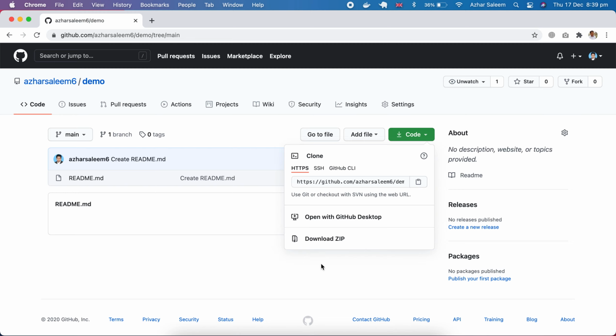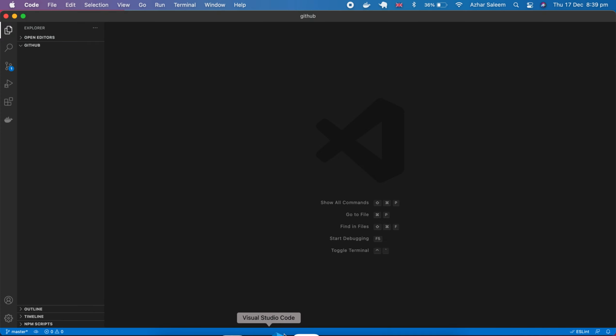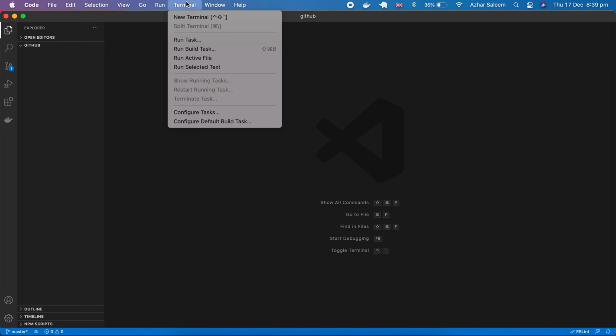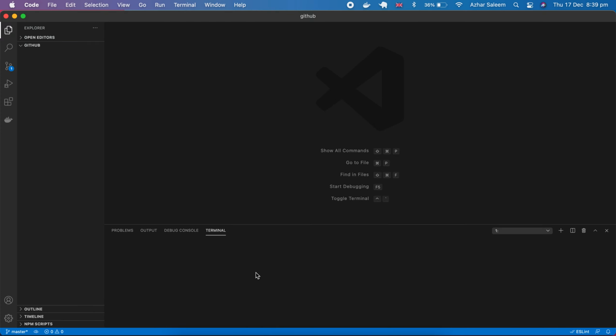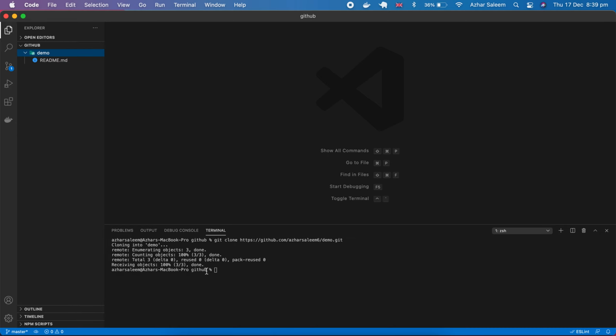I'm going to copy this link, and here in my VS Code, open a new terminal. I'm going to clone this repository, git clone. And we successfully made a clone of our repository.